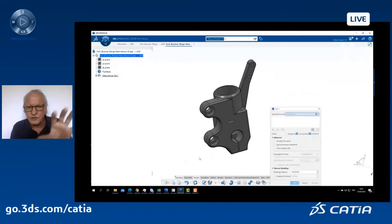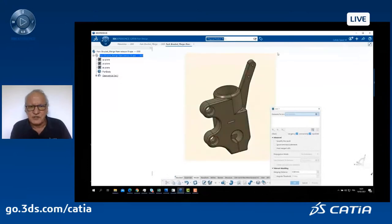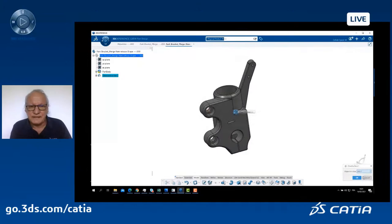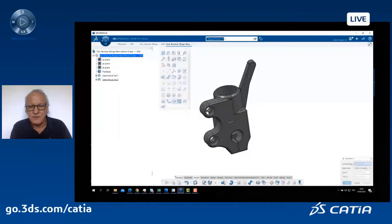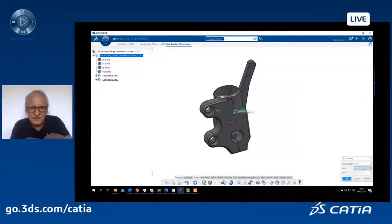Maybe there was some issue during conversion or the data was not that good at input. I will try to join those surfaces — it's a geometrical set for those familiar with CATIA. I just join them. No problem, looks fine. Then I create a closed surface — converting this joined set of surfaces into a solid. There is an issue: you cannot create a solid from that. Not a problem. I will use a very nice command in 3DEXPERIENCE CATIA called local join, and first display where the problems are.